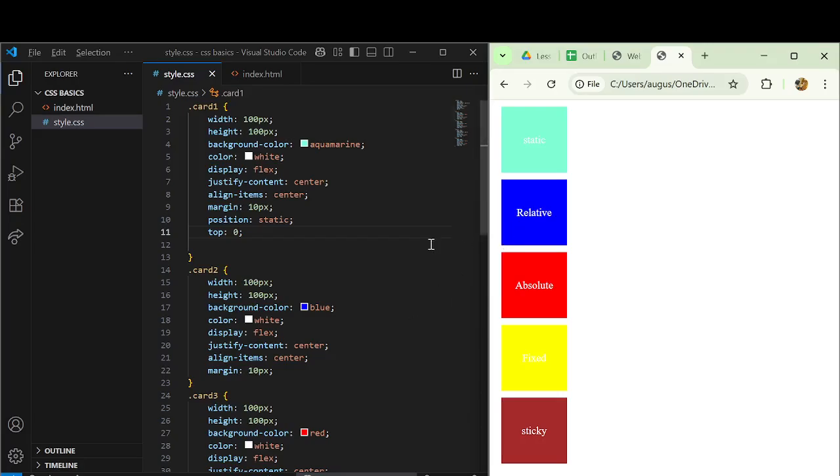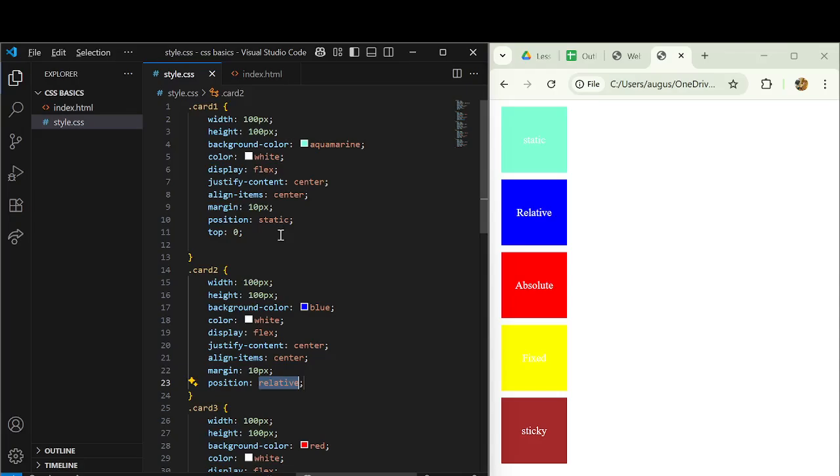Alright. So with relative positioning, an element is moved slightly around its given axis. The movement with relative is not really so pronounced. The element has an axis, so it moves slightly around the axis. Alright, so let's work with this. Let's come to card 2 and say position relative like this. Like I said, for the position to work, you need to add the direction, either top, bottom, left or right. The move is not really pronounced.